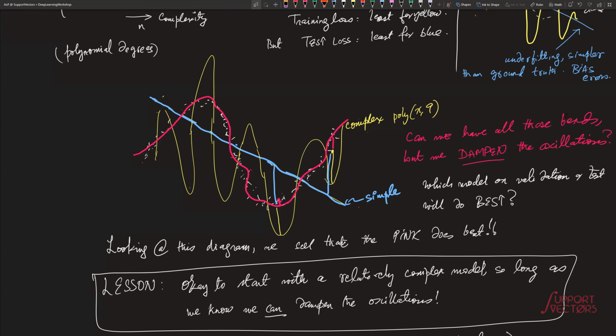Isn't mini-batch gradient descent a way of regularizing? We'll come to that. Hold on to that thought. I haven't got to methods of regularization. We'll come to that one by one, guys. So, guys, is this clear? Yeah, all right, go ahead.